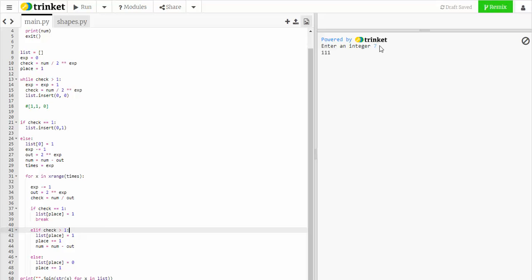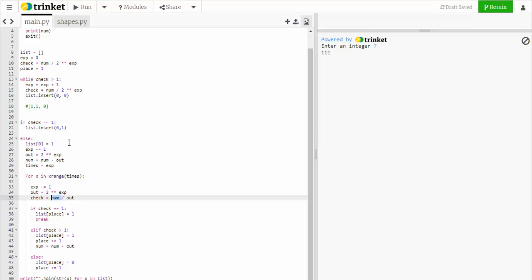Okay, so now we've still replaced this 0 with a 1, but now check is not equal to 1. Check is still greater than 1, because now number would have been equal to 3 instead of 2.